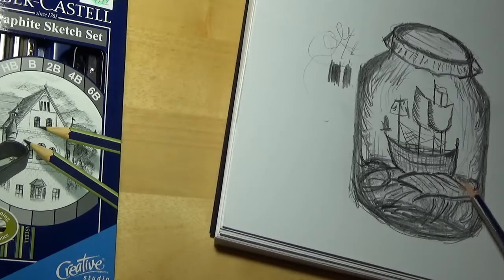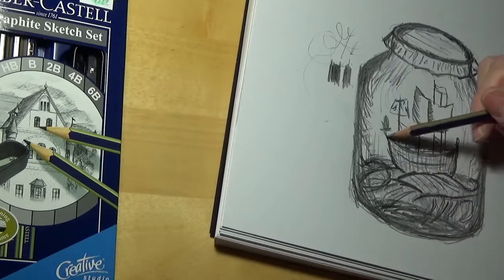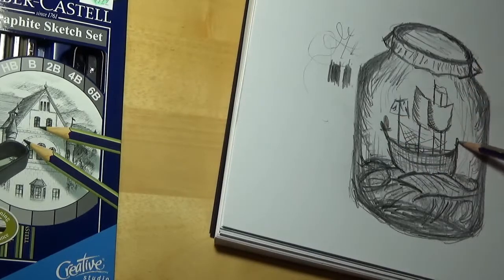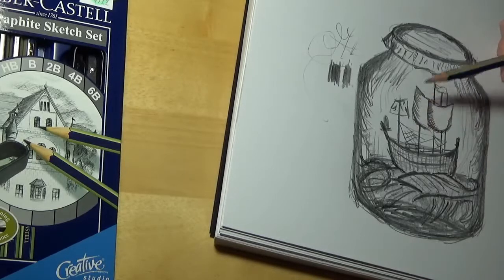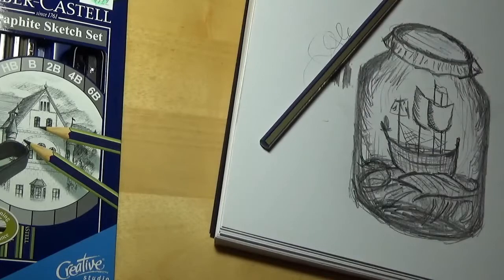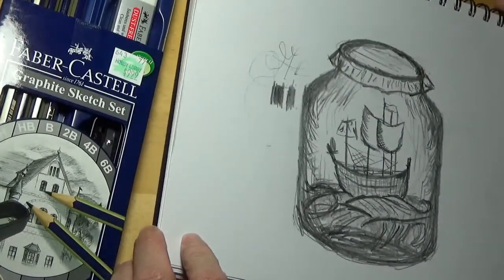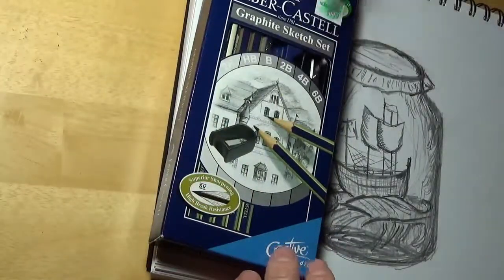I had to take my word back. It is darker. I thought it wouldn't be, but what did I know? Getting old, or older. I don't know what I'm talking about sometimes. Yeah, we had to do a good drawing with it. Maybe tomorrow. Between them, this right here, the new pencil, the Faber-Castell. Anyway, that's the drawing right here. I reckon it's all right. We had to do a test between them. Faber-Castell, which this came out of.